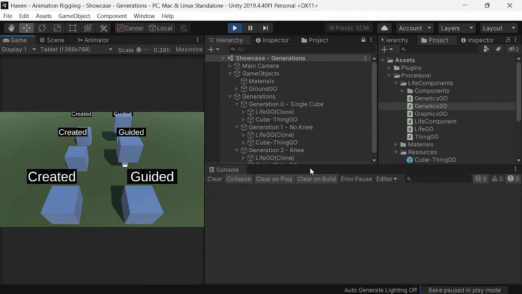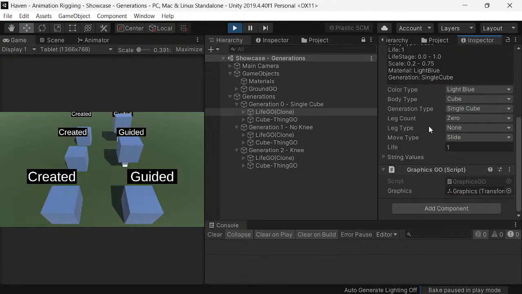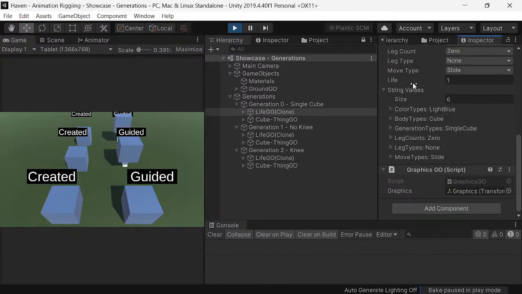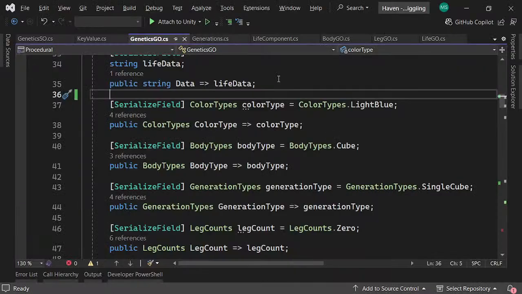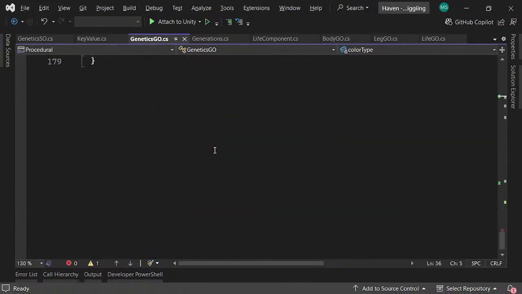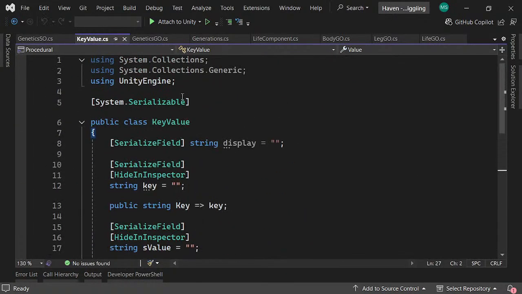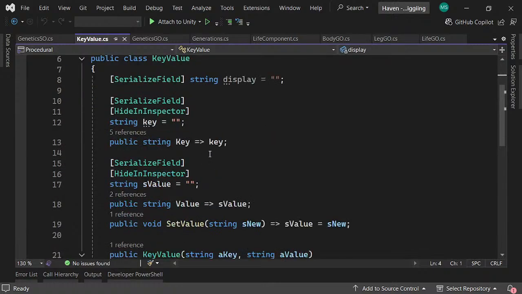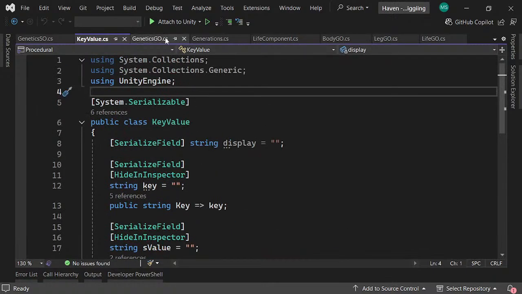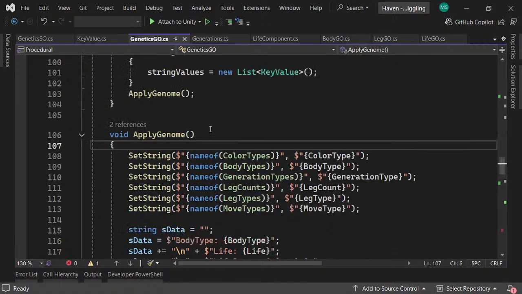So there again, that's step one. We've got all the string values here. And I think we need to increase our genetics code here somehow.